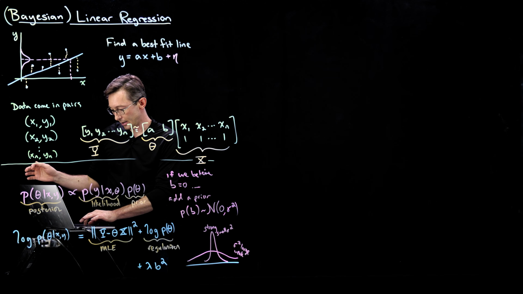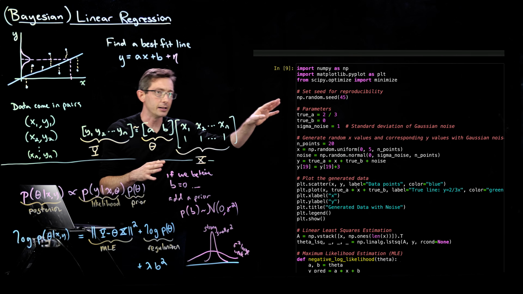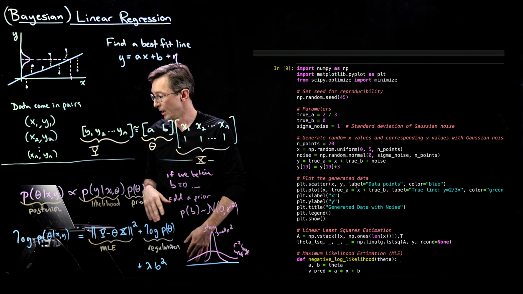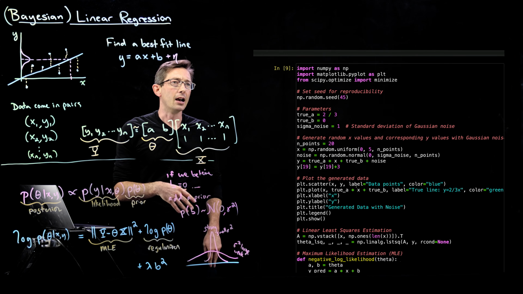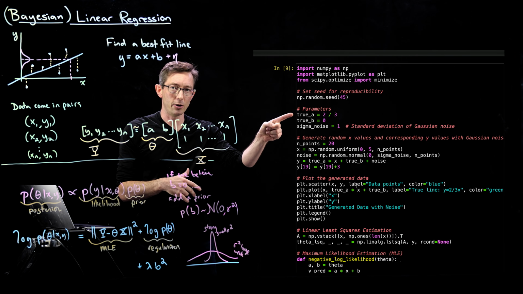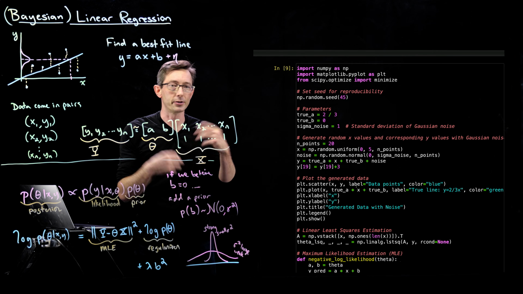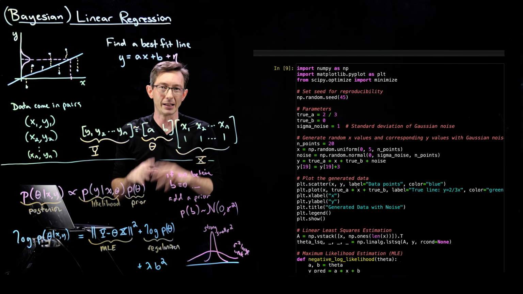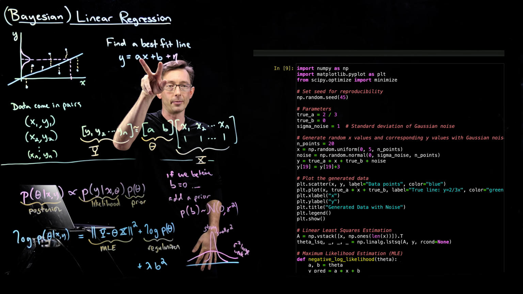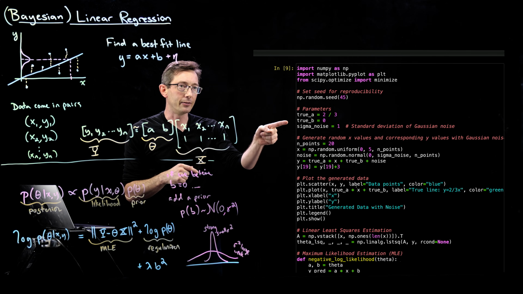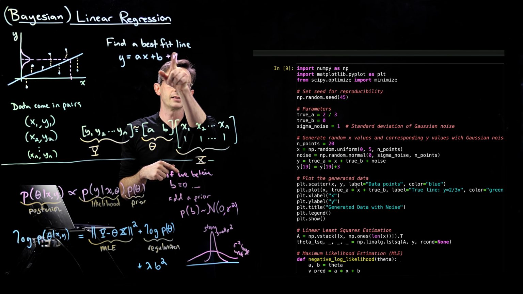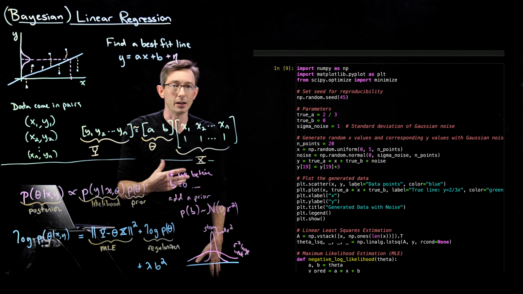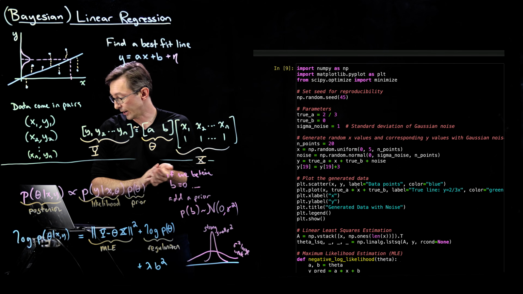This is pre-written code, so it's all here. You can download this and try it out. I'm just going to breeze through what we're doing here. So we have a true slope and intercept, true A and true B. Those are our true parameters, and those are going to live inside this theta variable. That's what we call our parameters, and here our parameters are A and B. We have the sigma for our noise. So this eta is a normally distributed variable with sigma equal to 1, so it's a pretty strong amount of noise.